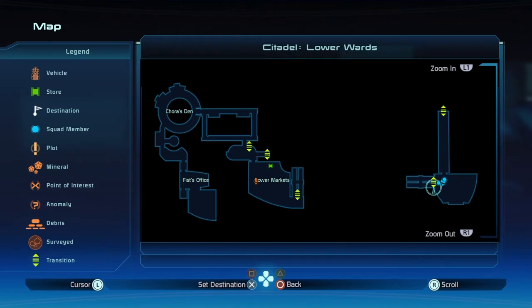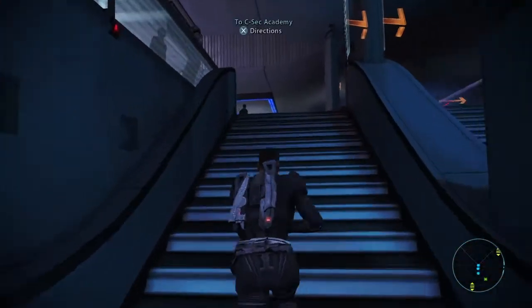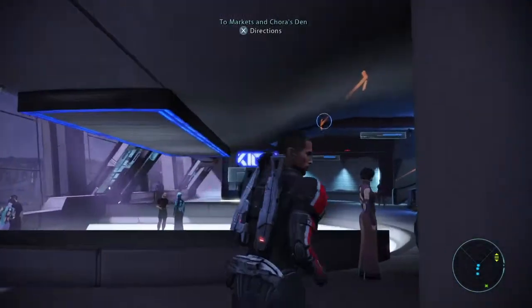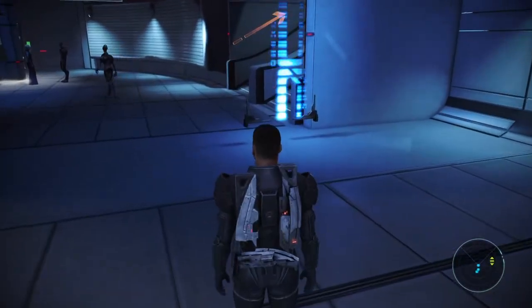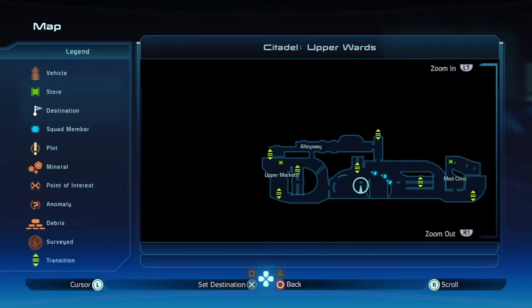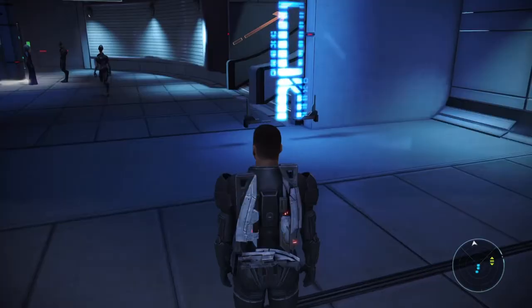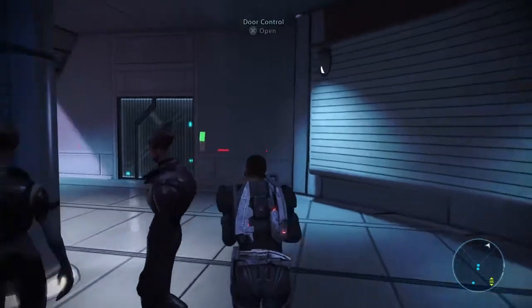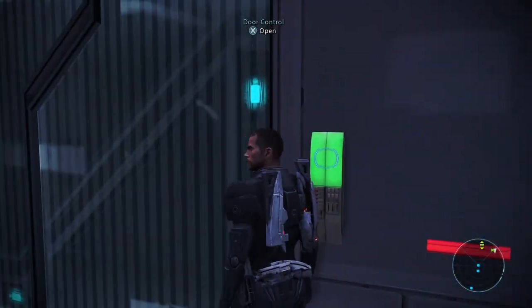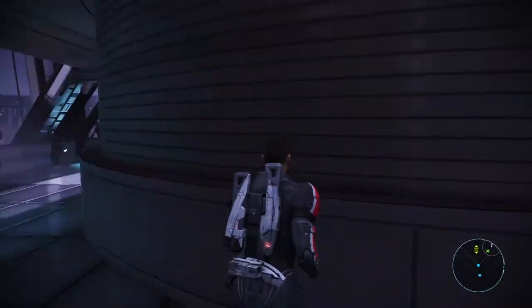Oh dear, looks like we just go this way. We're taking a slightly long way round. Actually, what we should have done was marked it on the map. Yeah, we just kind of want to go that way, because we want to go to the lower wards. So we just run. Well, it's just pretty much a straight line anyway. Well, we can't go that way, we've got to go around.